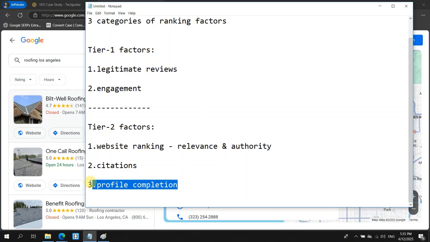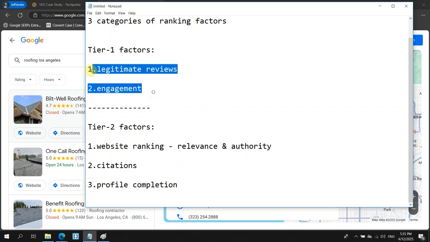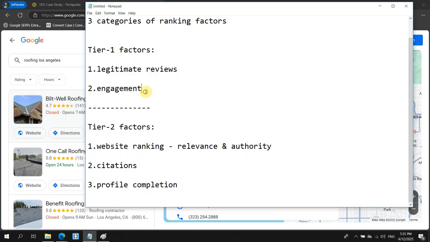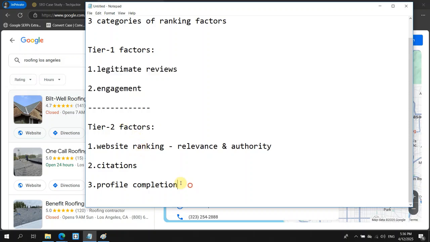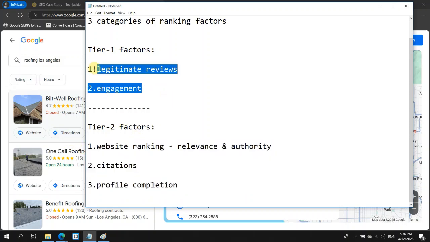But they still cannot break into the top 3, and that's because they're lacking either of these, right? Or maybe these two. So yeah, these two are hands down the most important. Even if you don't do any of these and you just focus on these two, I can guarantee you that you can easily break into top 3 in a lot of the keywords.